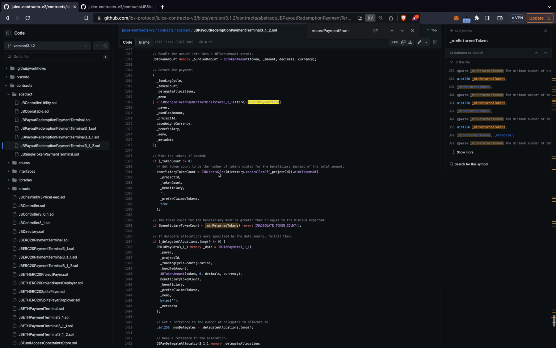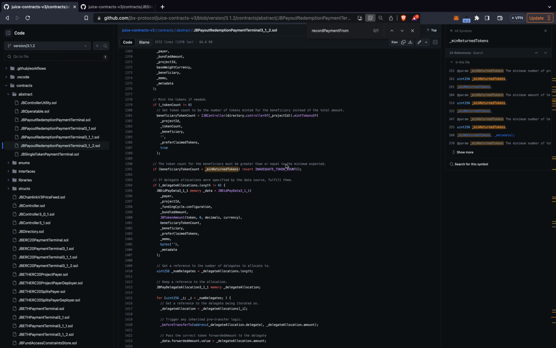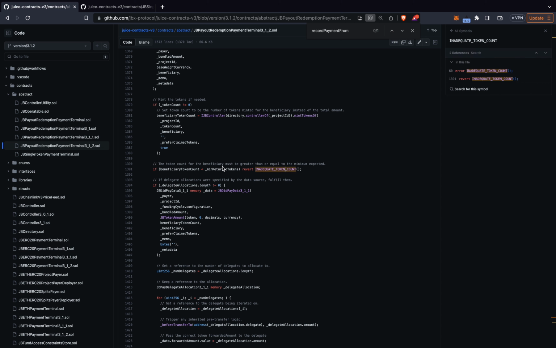That way, in case for some reason the data source says you get less than that, your payment will just fail and you won't deal with that unexpected consequence. That would keep you from experiencing too much slippage with the buyback delegate, because the buyback delegate could be configured for any arbitrary amount of slippage.